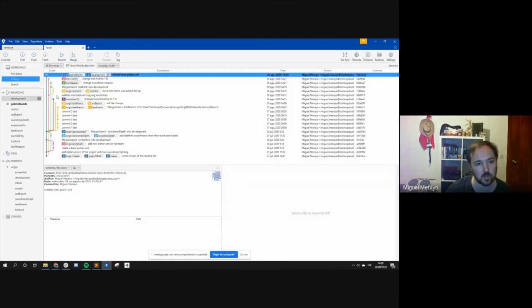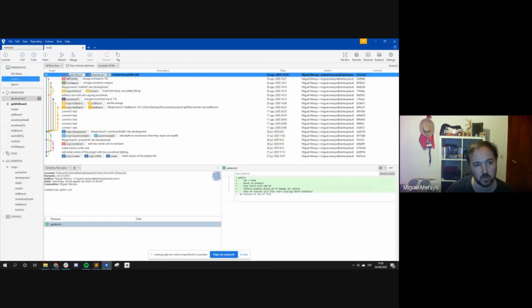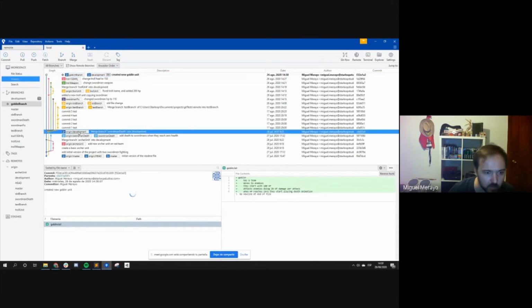So what I'm doing is adding a name to this branch. But what's also happening is that the development branch has been updated to point to a commit I didn't want. But anyway, as you see, the goblin branch is here. So it doesn't matter if the development is pointing here.